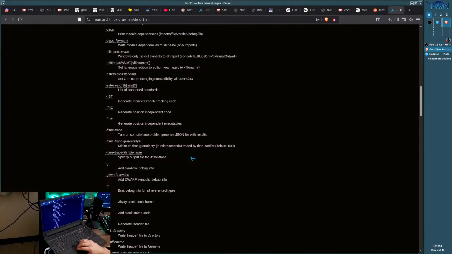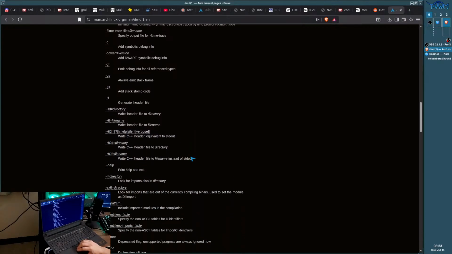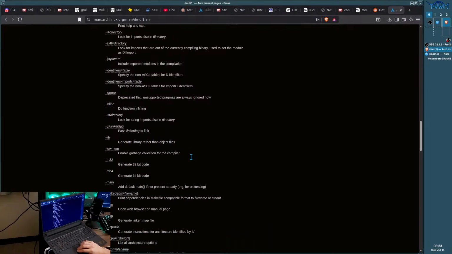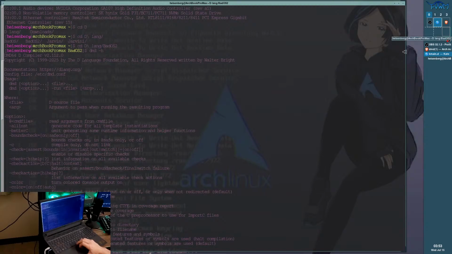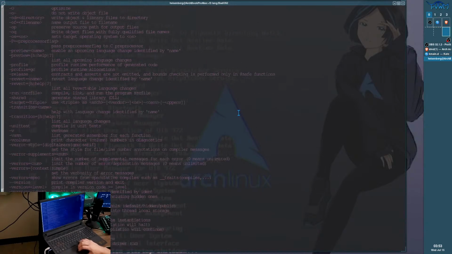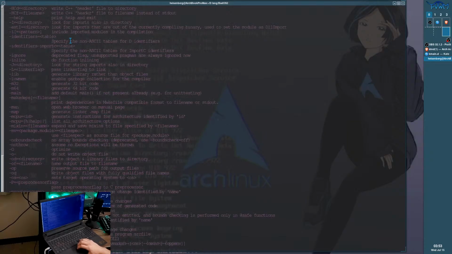Add symbolic debug info. We need to look for format because that should get us M32. Let's go ahead and do that. And then we should just be able to do an O. Is there like an O? Optimize. Do not write object file.